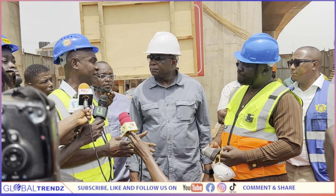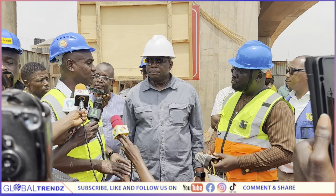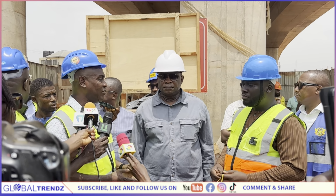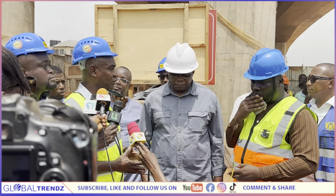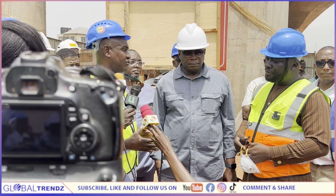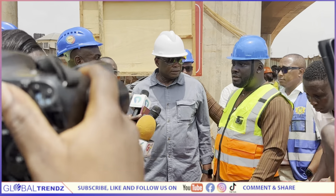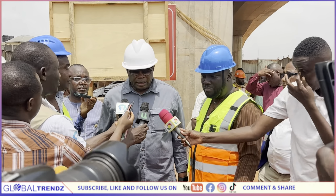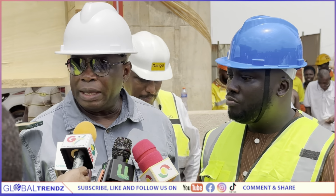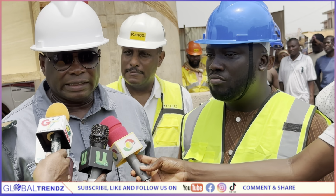After which we do Viaduct 2. So Viaduct 1 and 2, the piling is being done at the same time to make sure that we don't disrupt the life of the community. So that is where we are now. Hopefully, we should be able to get Ghana Water, and immediately ask the contractor to start working on it.